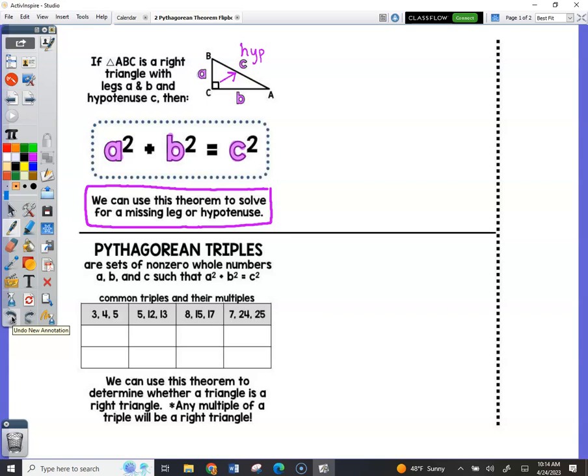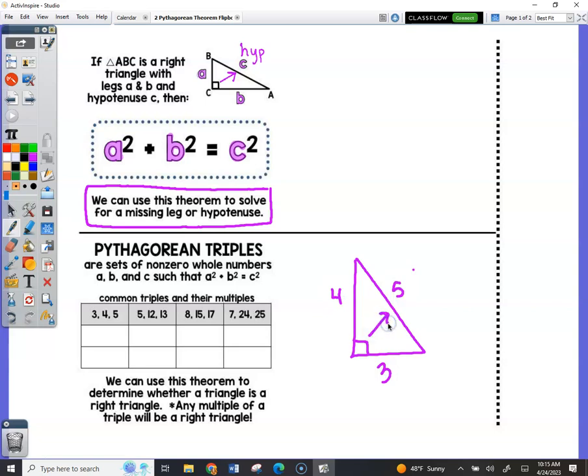Okay? Now, enter new vocabulary: Pythagorean triple. If we have, say, three sides of a right triangle, three numbers that, when we plug them into the Pythagorean Theorem, make a true statement, it means that they form a right triangle. Okay? So, for instance, if I have a triangle, you don't have to draw this. If this was 3 and this is 4 and this is 5, watch how I plug it in.